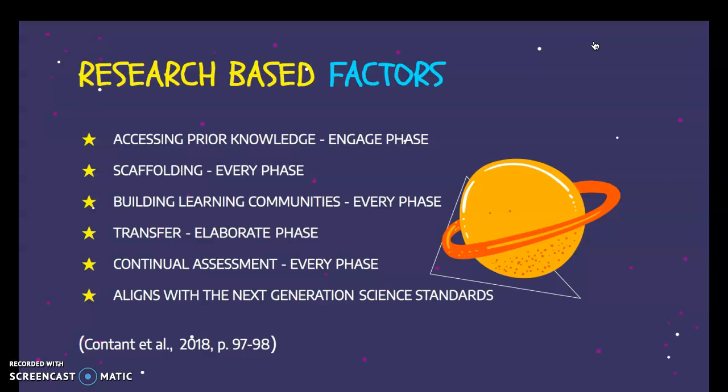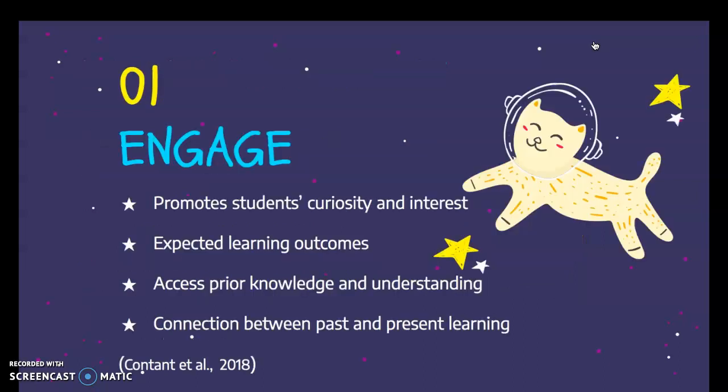There are research-based factors that back up the 5E model. During the engage phase, you assess prior knowledge. During every phase, you're able to scaffold. During every phase, you can build learning communities. During the elaborate phase, you can transfer. And in every phase, you have continual assessment. The 5E model also aligns with the Next Generation Science Standards.